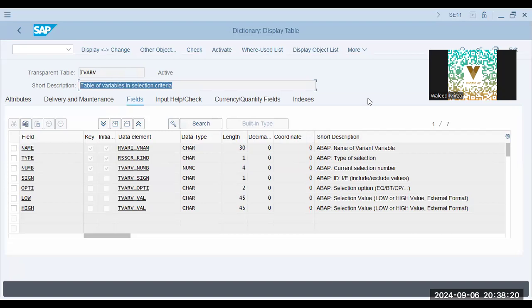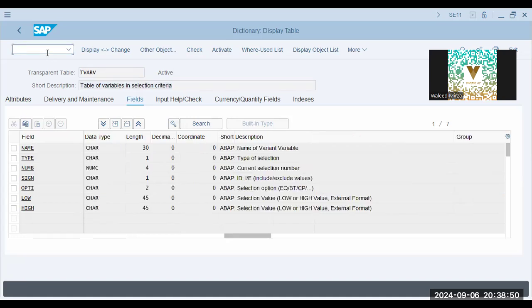Now, selection criteria can be used for search terms, search boxes, okay? And this is basically made in ABAP. Over here, the fields are basically customized, okay? Over here, we have low or high value external format. This can be used for third-party search terms as well.